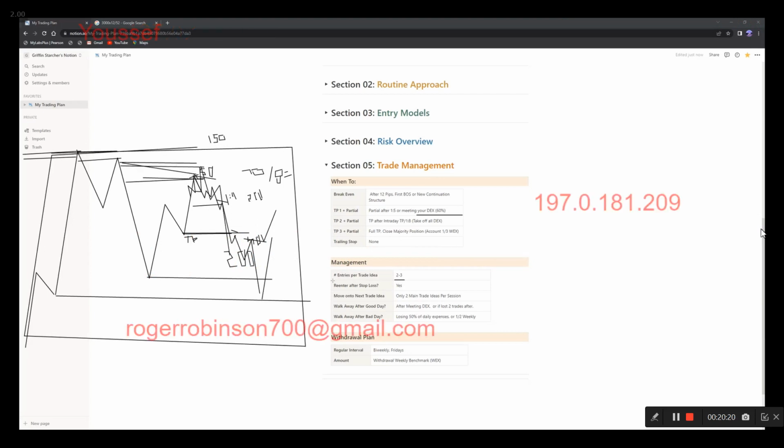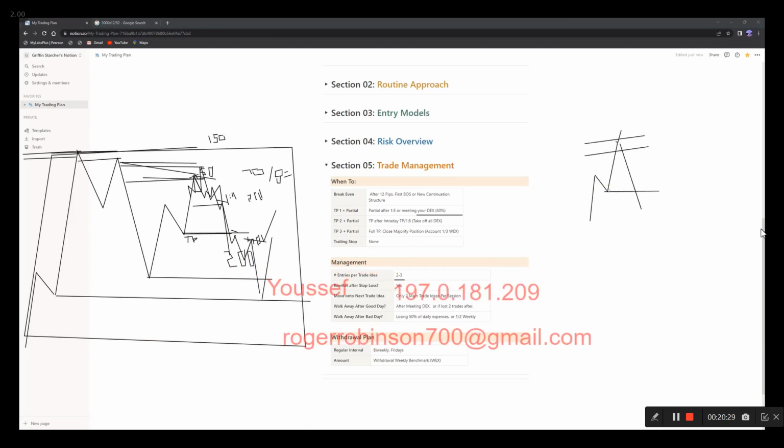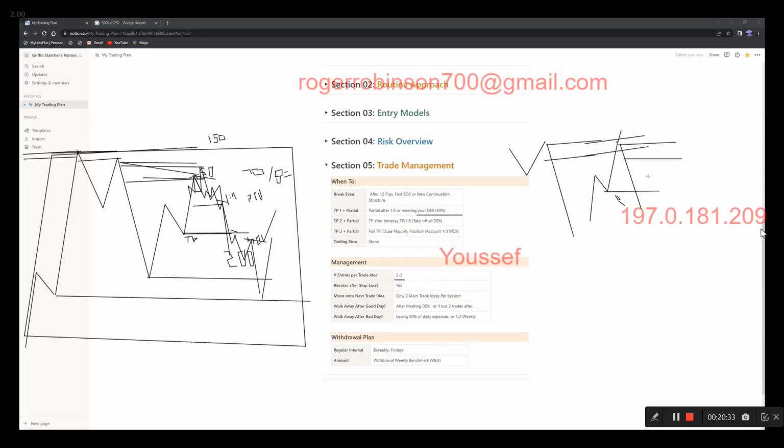So what I do, as I mentioned, is I break even after price runs a certain period of time or it hits a counter BOS or inducement. However, if we're in this OB over here and this is where my first entry is, and let's say this is where your break even is, I know following order flow where the next valid order block is. It could be right here. And let's say this is what price is doing. I'm not just going to take a break even here because I know that this can be a valid entry.